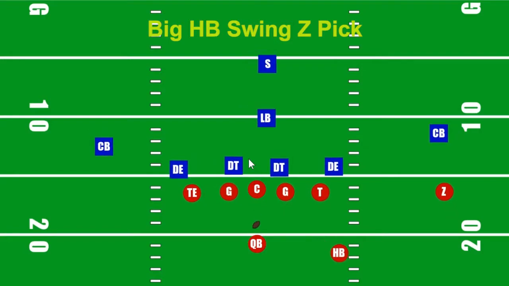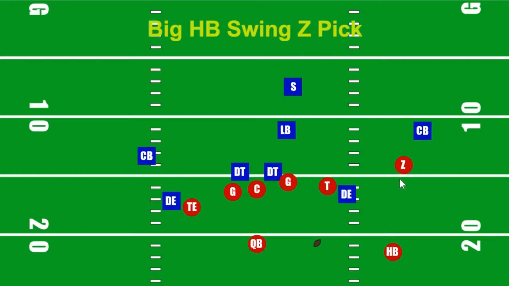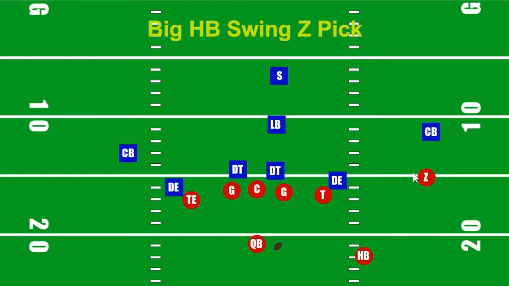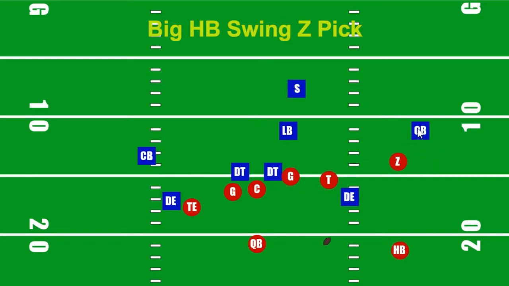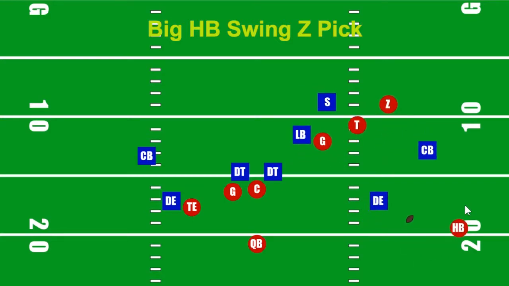So, in this play, the only thing that differs, you still have the quarterback throwing out here, you still got the guard and tackle chipping here. The only thing that differs is right here. And remember, this has to be man-to-man, and this has to be a cornerback that respects or is afraid of this wide receiver catching the ball anywhere on this field. Because he's going to come in, and that's what we need. We need him to come in to give time for this halfback, just like this defensive end, to get out here and catch the ball.